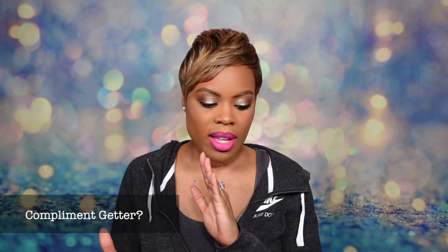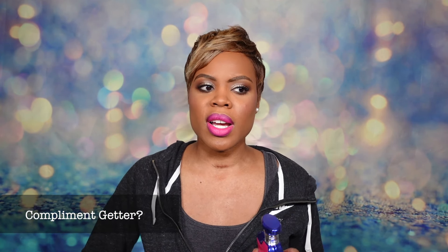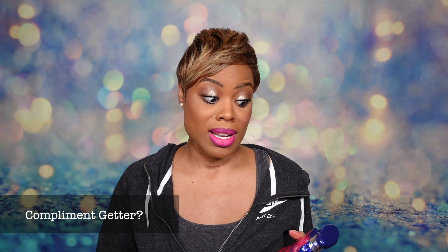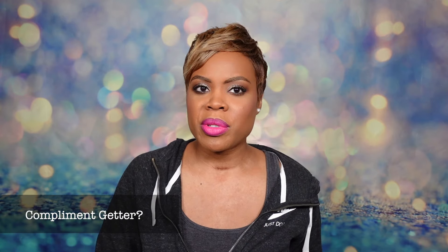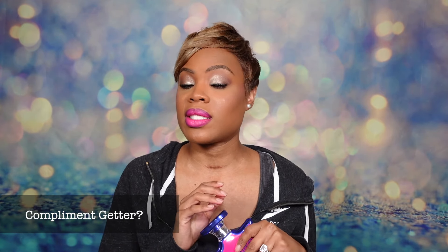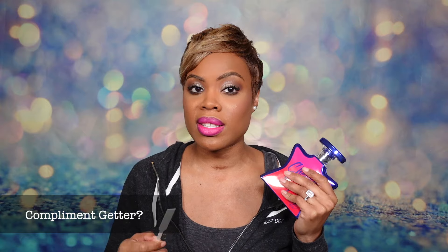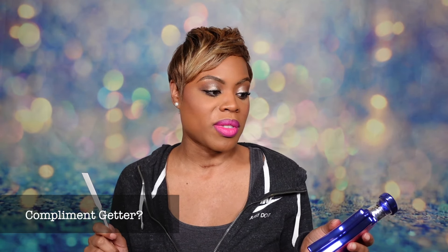The last category: is this a compliment-getting fragrance? Absolutely yes. I'm convinced it gets a yes because it's a very unique scent — nothing else in my collection mixes cocoa and saffron like this. I know some people say Bond scents aren't unique enough or seem mass-appealing, but this one is very unique. It is not a safe blind buy; you need to smell it first given how strong it is and how unusual the blend is. This is for the unique scent lover looking for something they don't already have in their collection.